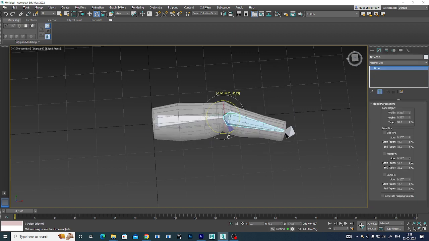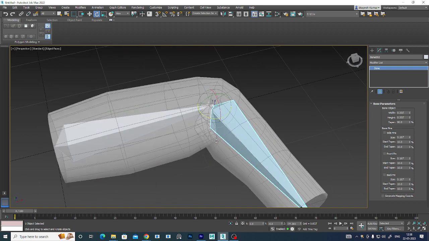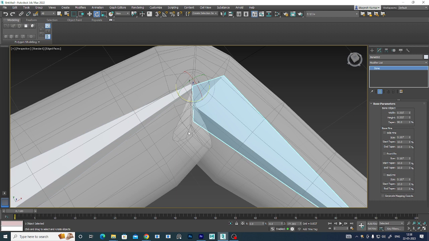Now if I rotate this thing, you can clearly see that we have been able to skin it, but it is not functioning properly, as this portion is going inside this and this portion is going inside this. Actually this thing doesn't happen like this. Okay, so we need to adjust these things. Adjusting the vertices is a very painful task, but there are certain things that we can do.